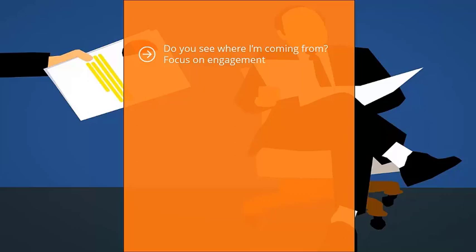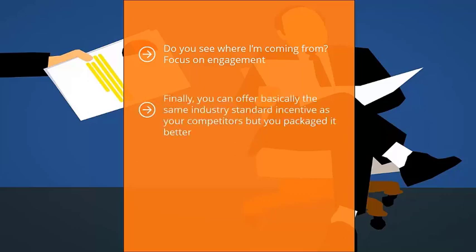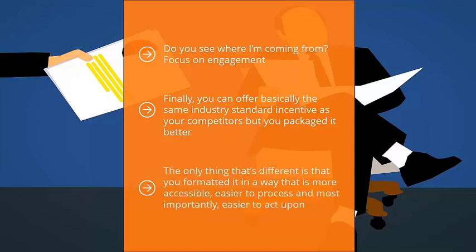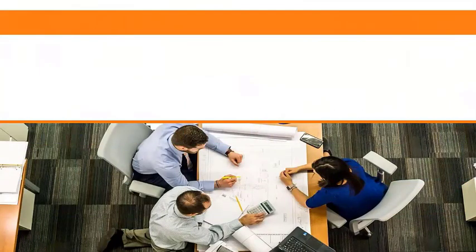real problems. Start there. Finally, you can offer basically the same industry standard incentive as your competitors, but you packaged it better. When people read the same information, but it's formatted in a nice PDF with lots of helpful pictures and everything is written in a well-spaced, well-formatted way, don't be surprised that people walk away with the impression that you have a better incentive. It turns out that you're offering the exact same information. The only thing that's different is that you formatted it in a way that is more accessible, easier to process, and most importantly, easier to act upon.